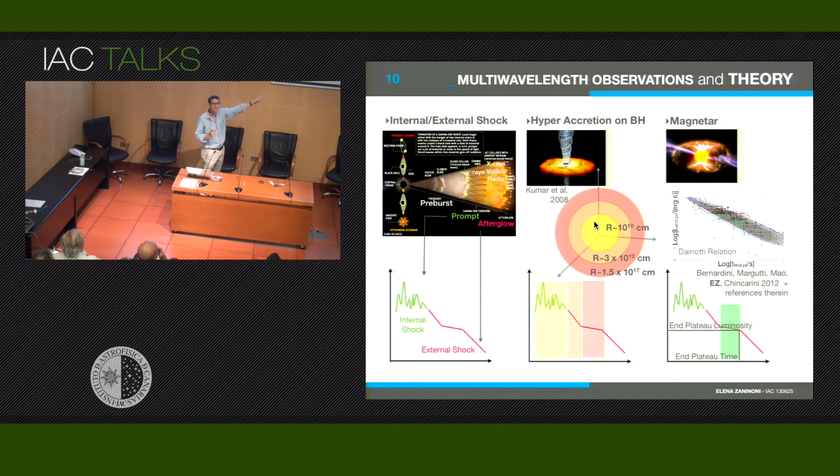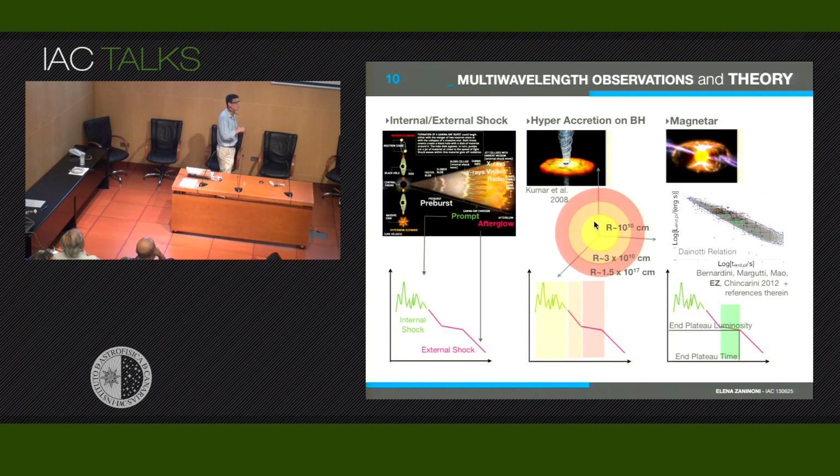So do people believe that that's actually happening in both long and short gamma ray bursts, the magnetar idea? Okay, there are some models that explain that a magnetar will be a progenitor. So a single magnetar is the progenitor, or it's a massive star and then it turns into a magnetar temporarily during the GRB? What's the whole picture? Yes, it's a single magnetar, because this is the picture for long gamma ray bursts and not for short gamma ray bursts. It wouldn't apply to short gamma ray bursts.